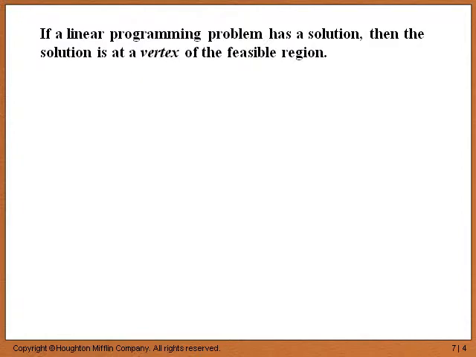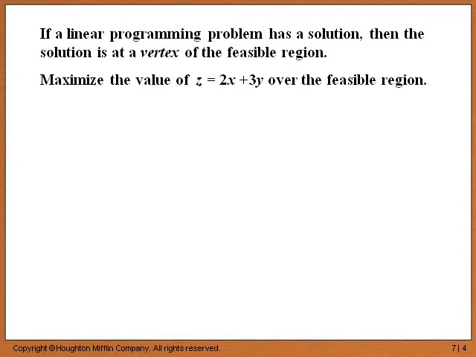Now continuing with the problem, up until now, what we've done on this specific example is similar to what we did in the last section, just graphing and finding vertices. Well, what makes this a linear programming problem is that the solution to what we're trying to optimize is at a vertex of the feasible region. So this should make clear now, and during the rest of this section, the whole point of finding vertices. So let's see how this works.